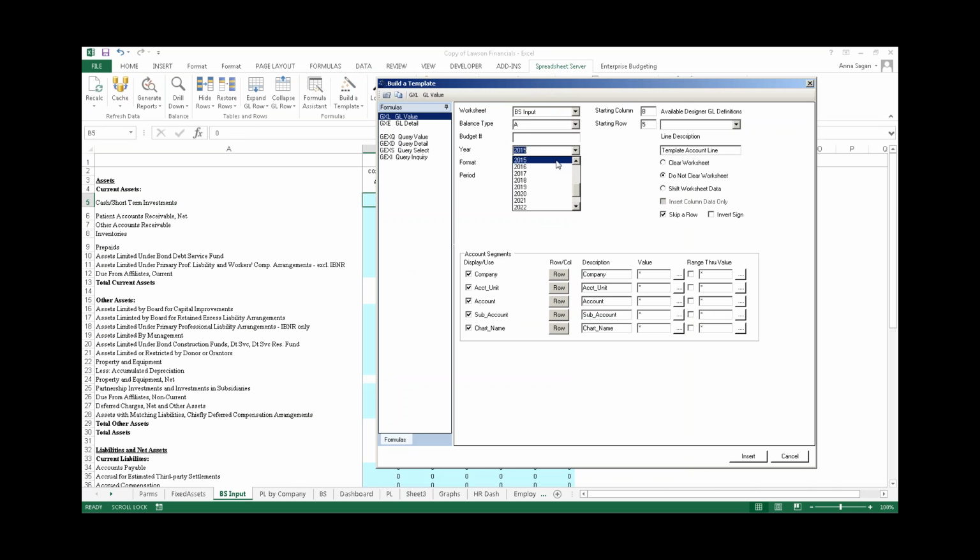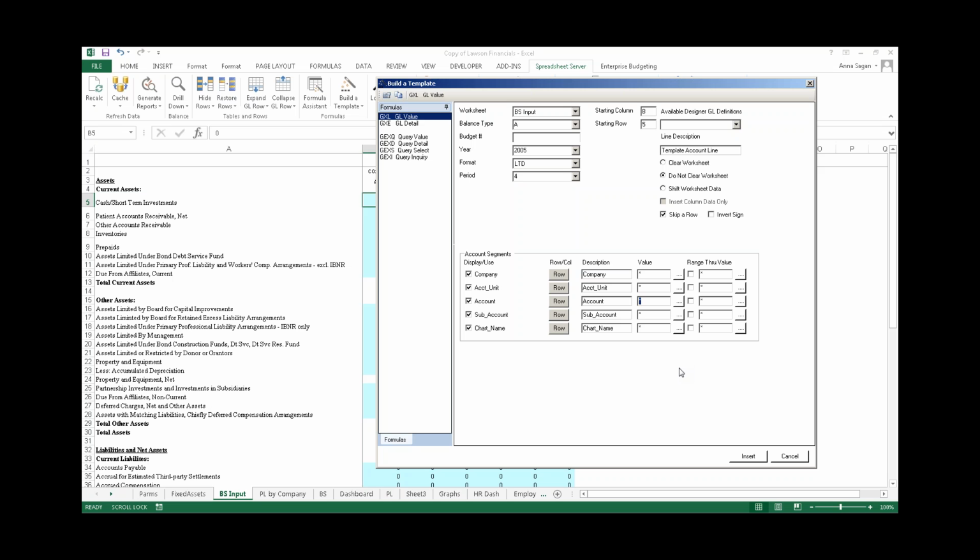So I'm going to look at actuals again from 2005. And then this is a balance sheet, so we're looking at life-to-date data. And we'll just say period 4 again.